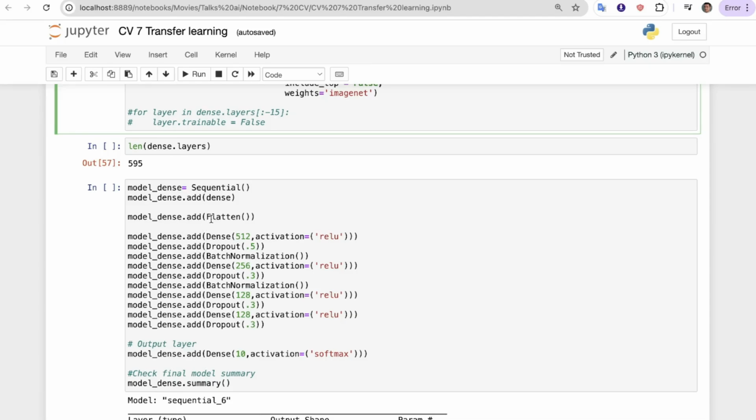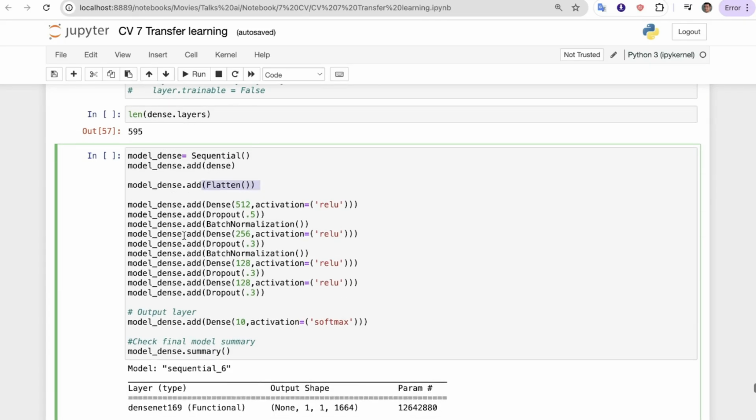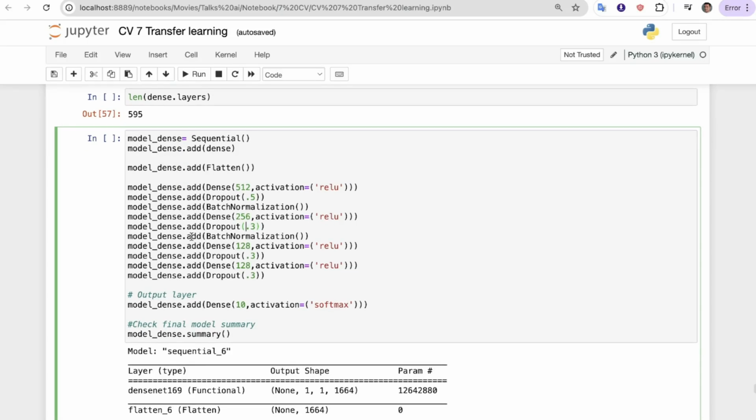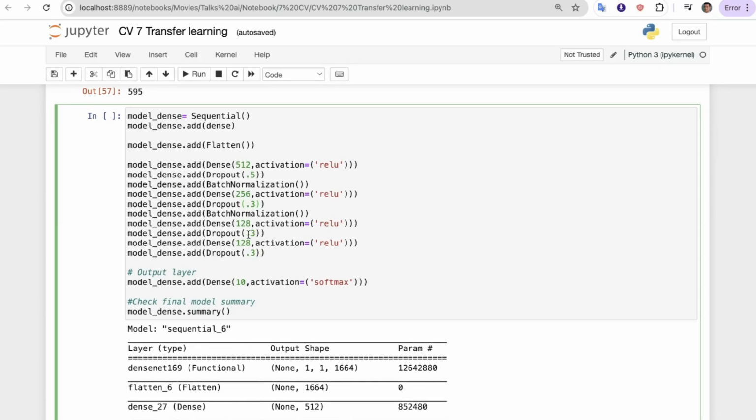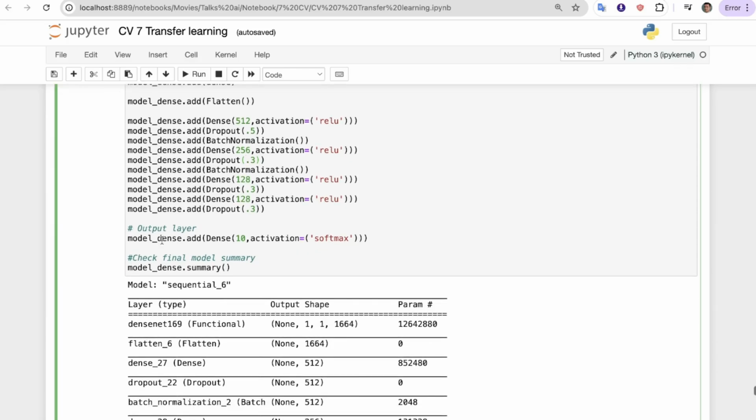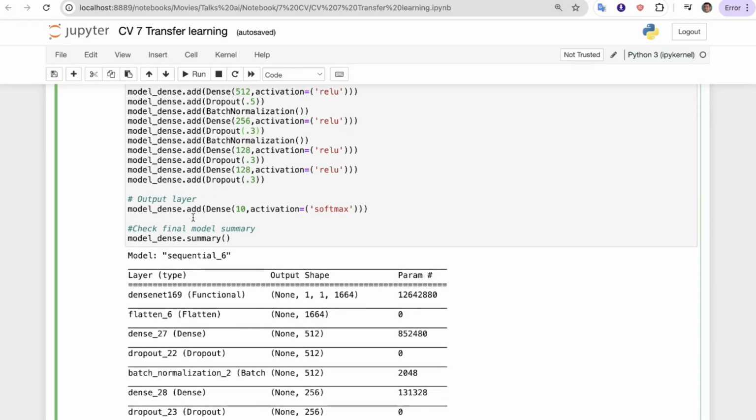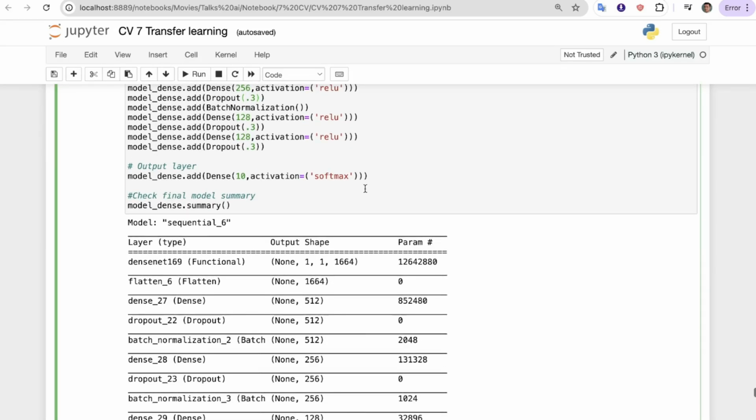Now model dense dot add the flatten on that, and then defining our new layers, right? So 512 ReLU, dropout is 0.5, then batch normalization here. 256 activation ReLU, dropout is 0.3, again batch normalization here, and 128 activation ReLU 0.3, and 128 activation ReLU again 0.3. Now the output layer, so model dense dot add dense 10 activation equals softmax.